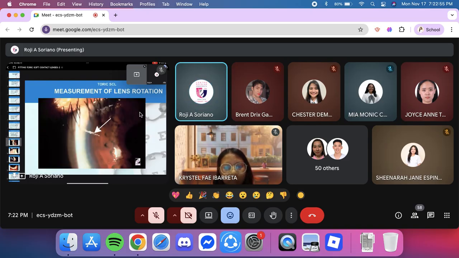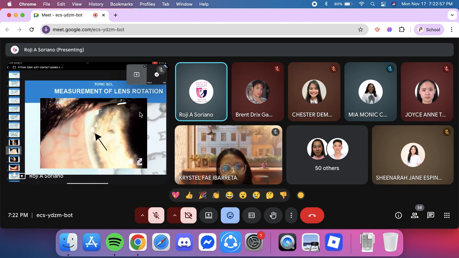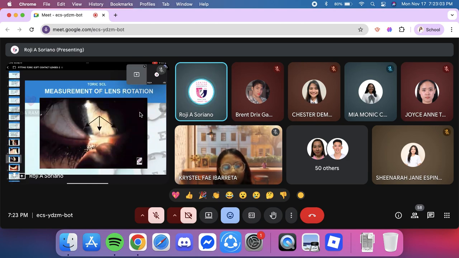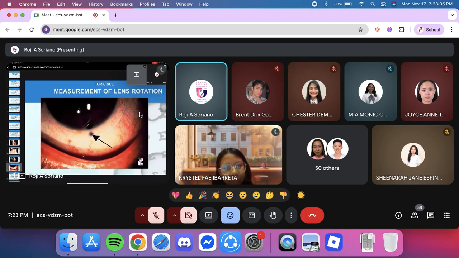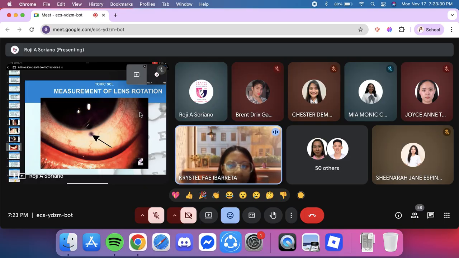Okay then. So this is your reference mark. Have you seen those marks? Others may have seen it. Others did not see anything. That's why it would be nice if you can do your research. Actually, I just Google it and they will provide you with what kind of reference mark you are looking at. All right? So far clear? Yes po.